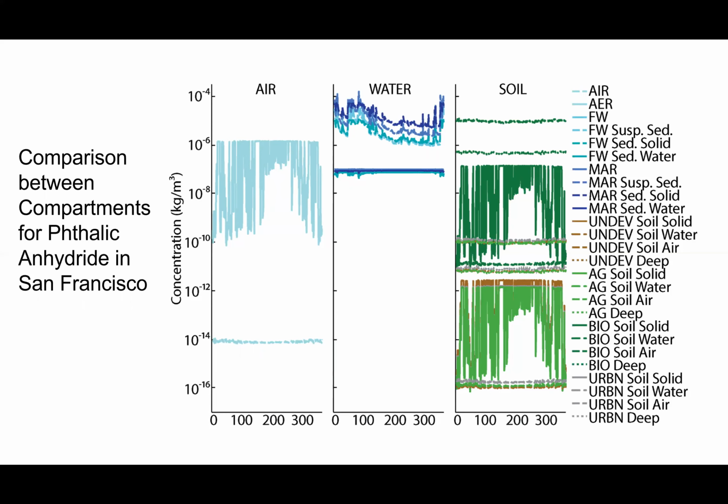Now, the one important thing to note here is that the scale on the y-axis showing you concentration is a log scale. So these variations, for example, for aerosols, which is the blue-gray line that's squiggling quite a lot, that's a very large variation covering multiple orders of magnitude. And if you didn't have a Phaeton transport model that allowed you to look at these daily variations, that was only predicting steady state concentrations, you wouldn't see these fluctuations. You wouldn't be able to say, okay, we're getting spikes on these days, which can have an impact on short-term toxicity.